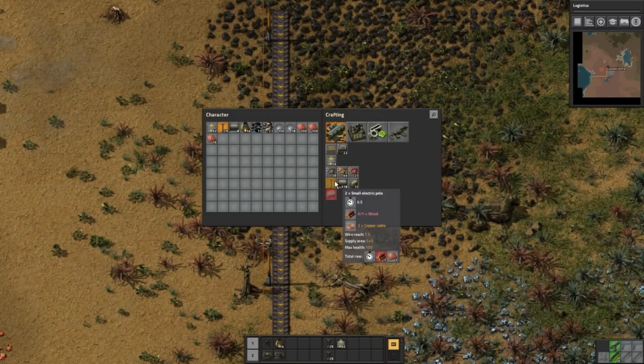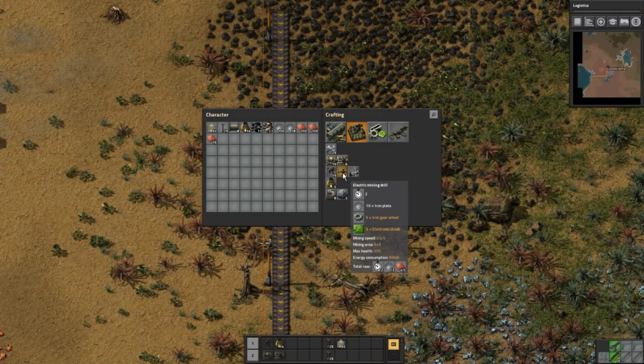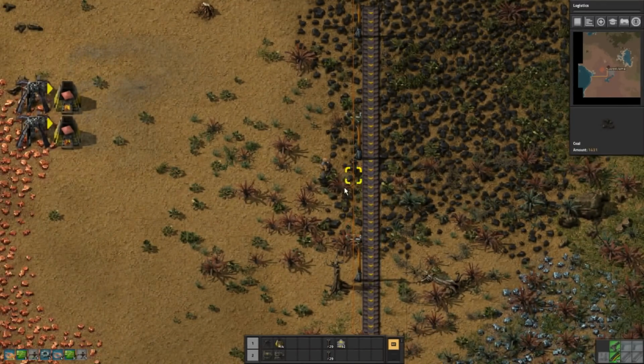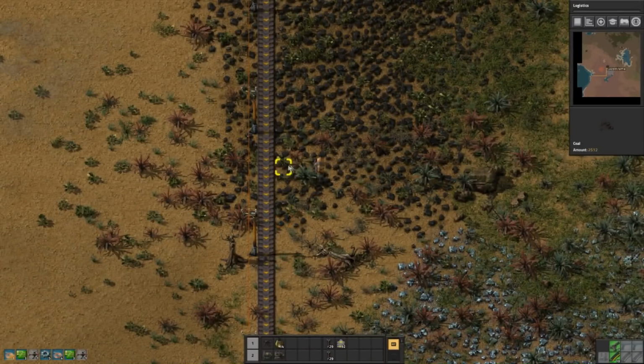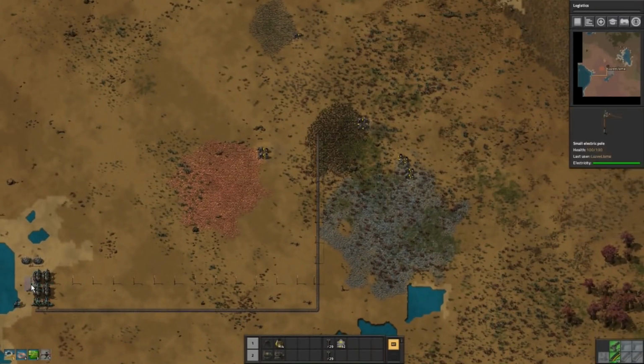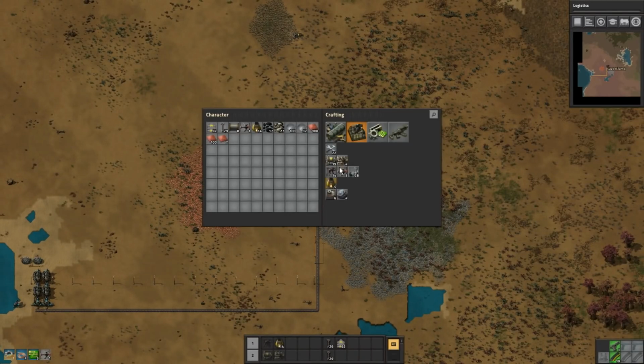But what I'd like to do is get a powered miner. Electric mining drill right here. Boom. And we'll actually make 2 of them. And we're going to add them to this. And those will be powered by this. And it'll technically feed itself.